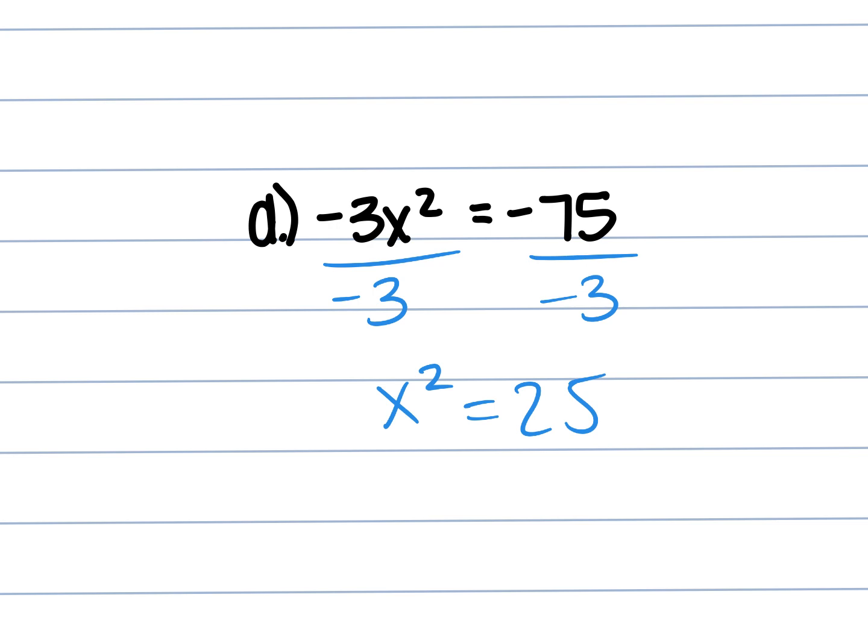Then what'd you do? Wait, why would it be just 25? Because all we're doing is dividing by -3. So -75 divided by -3 is just 25. Yep. And then you square it, right? No, you don't square it. What do we do at this point? Yeah?